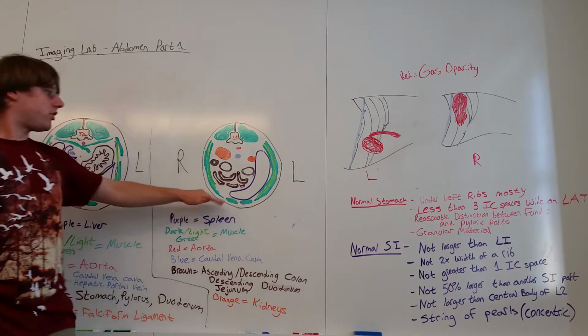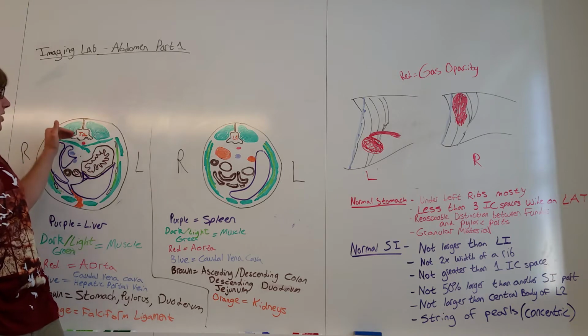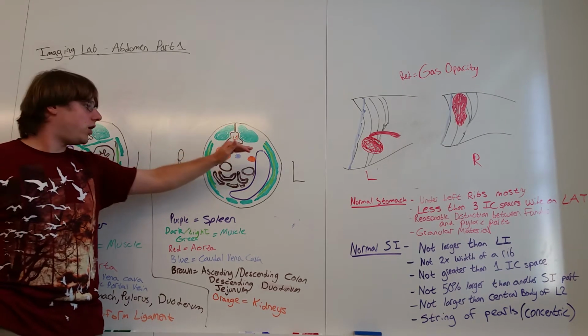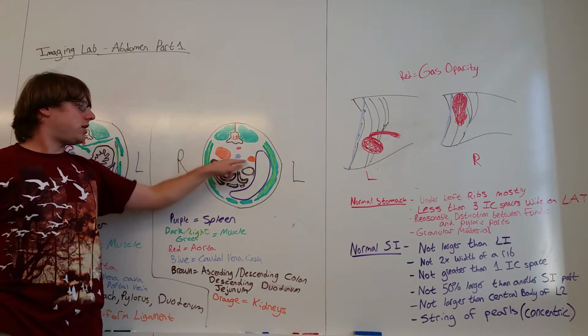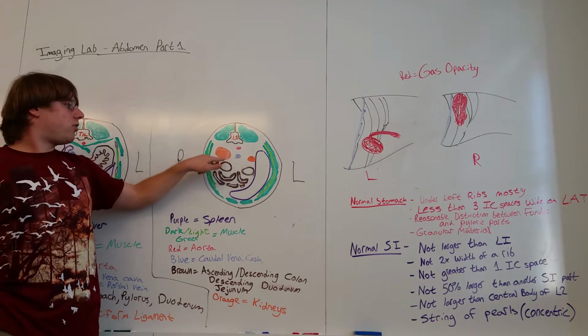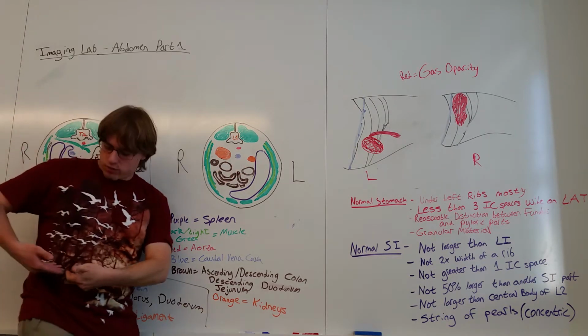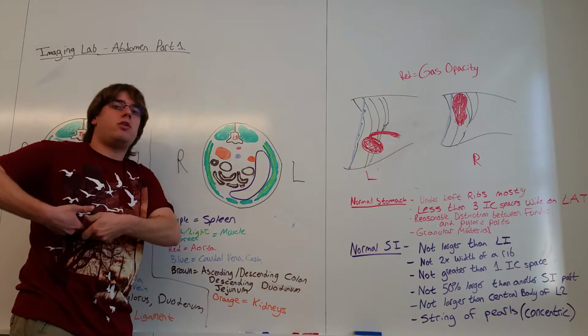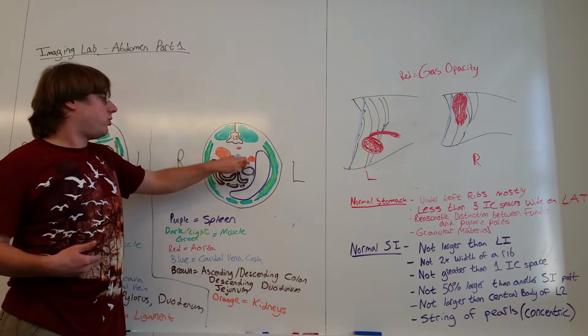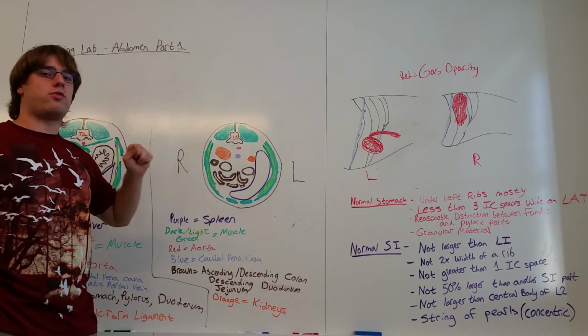Looking more at this cross-section, this is a more caudal view. We went from thoracic vertebra 12 to lumbar vertebra 1. We're going to start seeing parts of our kidneys. We see the right kidney is much larger, and that is because the right kidney is a little more cranial than the left kidney. The left kidney we're only starting to touch here. We're about halfway through the right kidney.